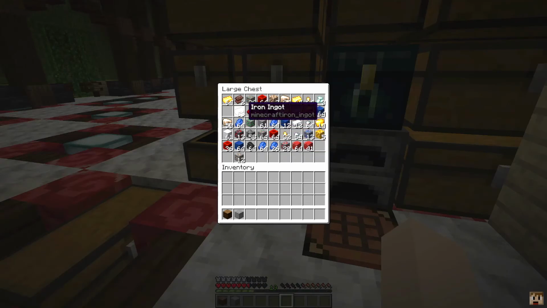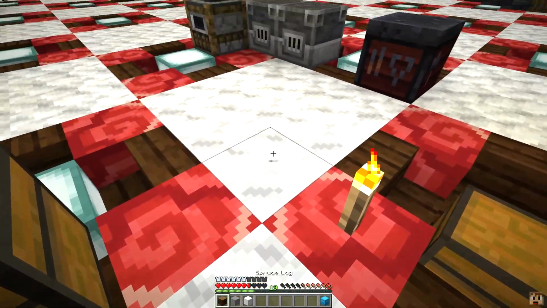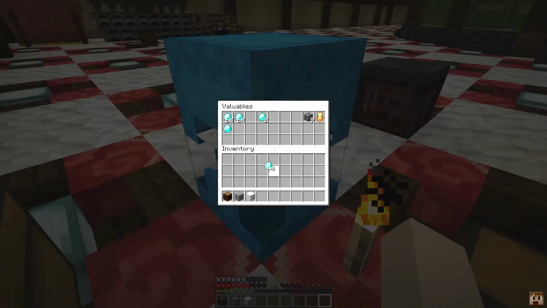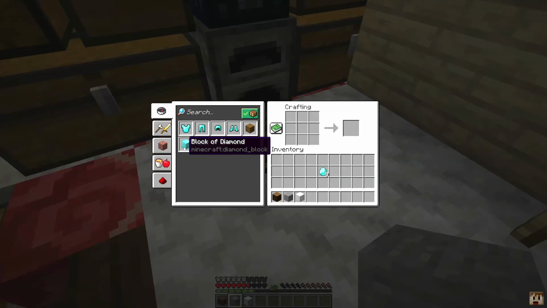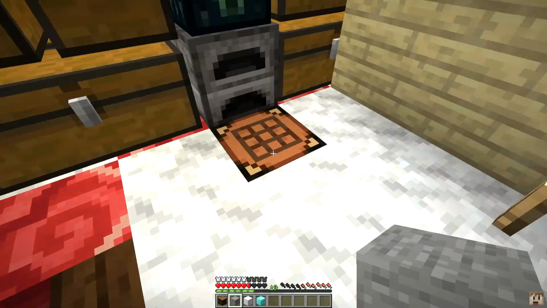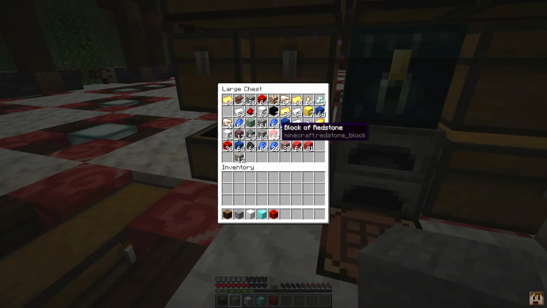And then we can have a chest for, I don't know, iron and gold, and then we can have another chest for diamonds and stuff. I do have a diamond on me. Let's make one of these into a diamond block, shall we? There we go. We'll do something like that. And I took my pickaxe off. That's fine. All right, so then we'll have one for diamonds and coal, or then we can have one for coal and redstone.